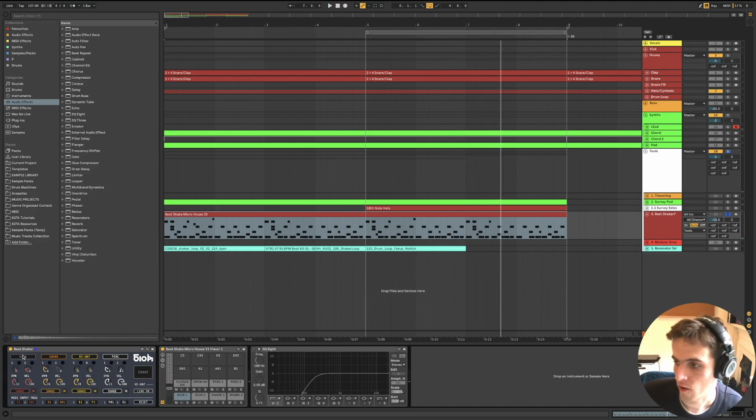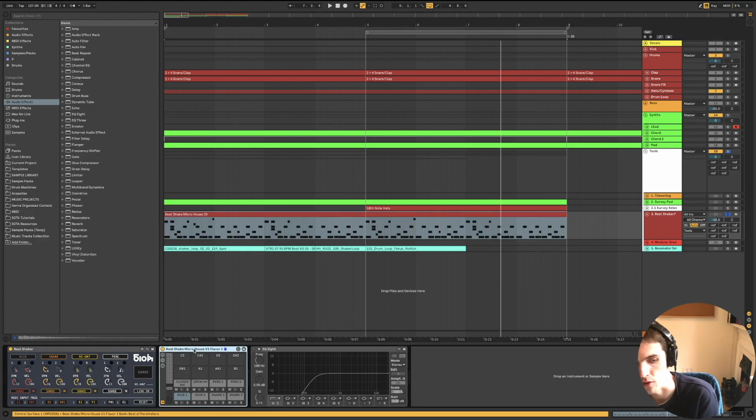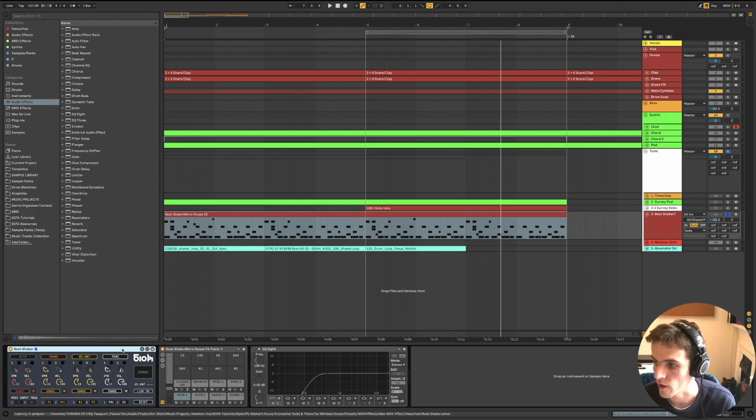So it's kind of helpful in loads of different ways. Obviously, you can have the MIDI, which is helpful in itself because it gives you patterns to work off. You can have the samples as well. But essentially what the tool is designed for is quickly auditioning sounds without the hassle of swapping them out.